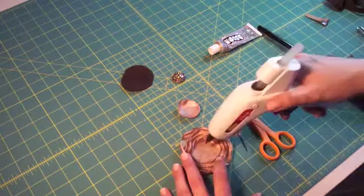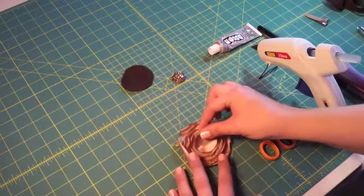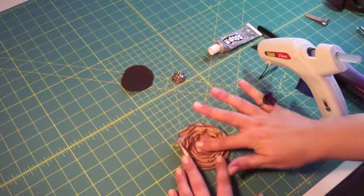There's no wrong way to do this, which is what I love so much about all of our projects. Anybody can do it, even if you have no experience at all.